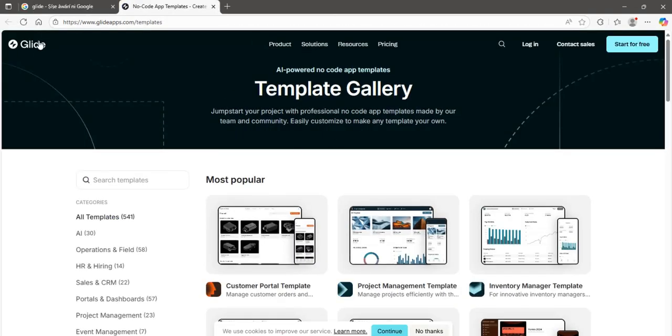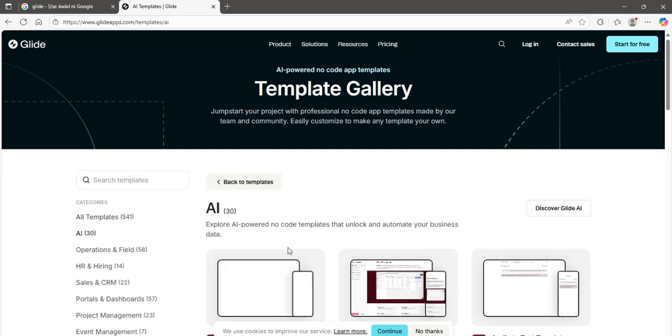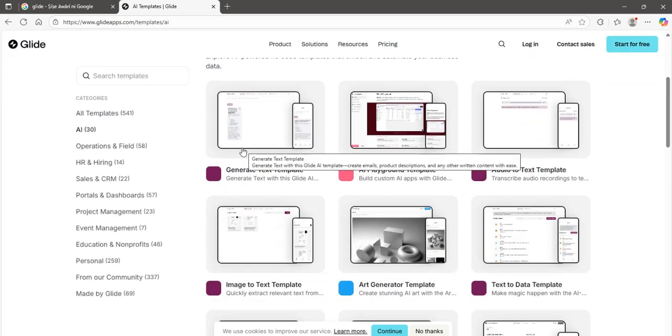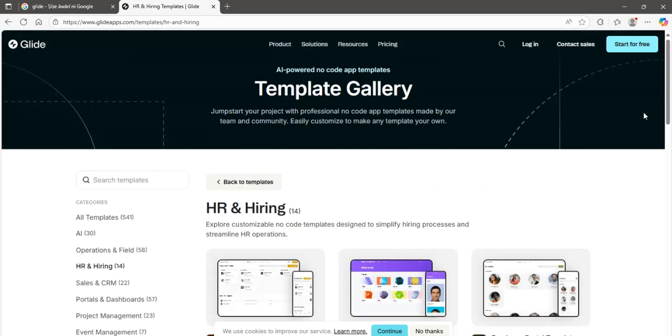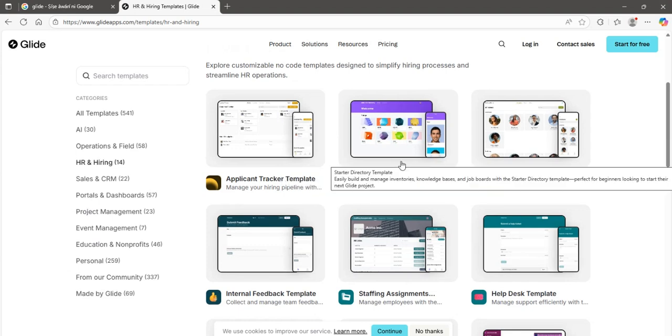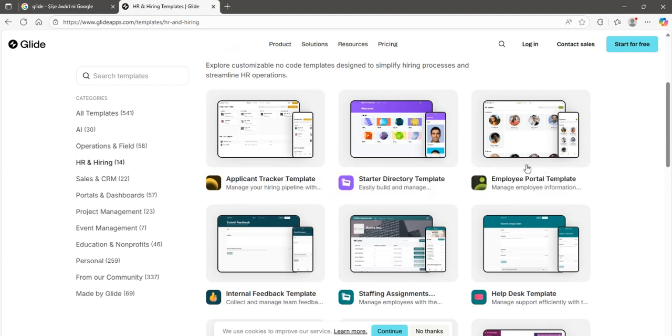You can see by Glide. Then you can see the different templates. We have the one of AI. Let me scroll down a bit. We have HR and hiring, where we have applicant tracker template, starter directory template, employee portal train template.